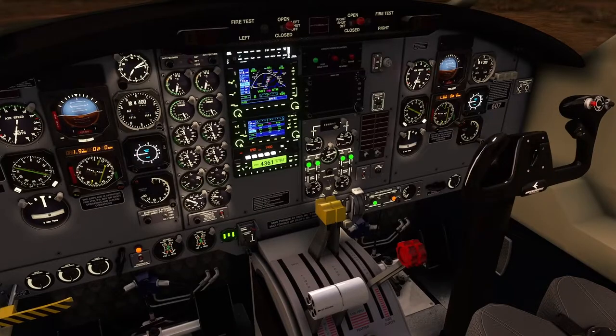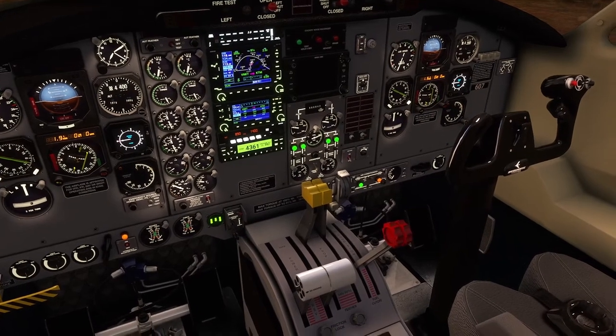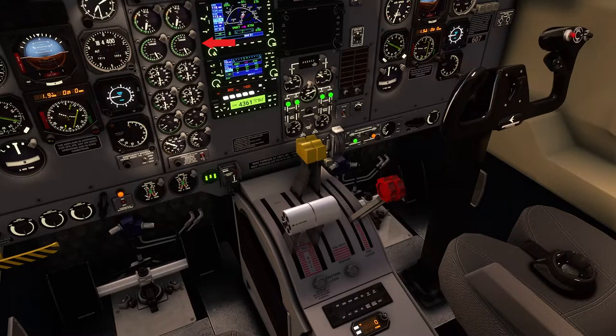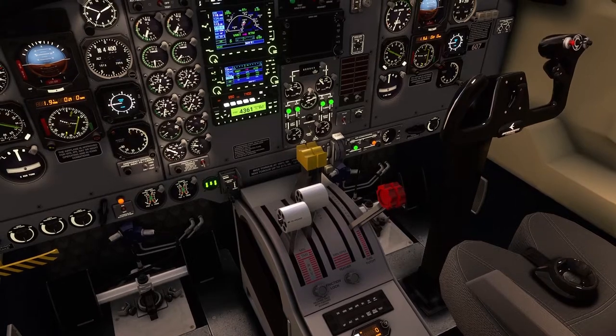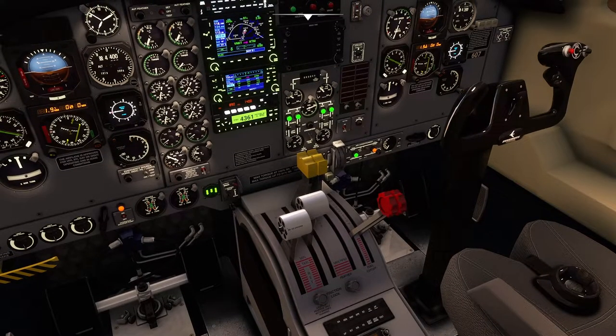For the automatic feathering check, propellers are at max RPM and we would put auto feather in the test position, but this isn't modeled here. Then advance power to 800 foot-pounds of torque. Both auto feather lights should come on at this point. Then we retard the left lever, and at 420 to 320 foot-pounds, the right light should extinguish. Then at 250 to 150, the left light should also extinguish.